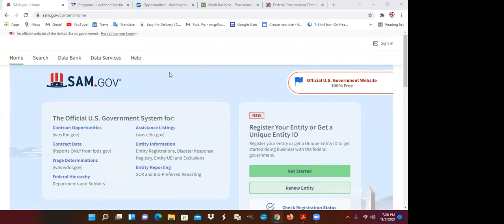So some of you are going to be going out trying to get contracts yourself, which are going to be some of the small no-bid contracts under $10,000. You're going to be jumping into them. Some of you can go in, and I'm going to show you how to find companies that are actually looking for people to partner up with right now on contracts. What we're talking about now is really going to be dealing with that mentor-protege program, because a lot of these companies are going to be offering that.